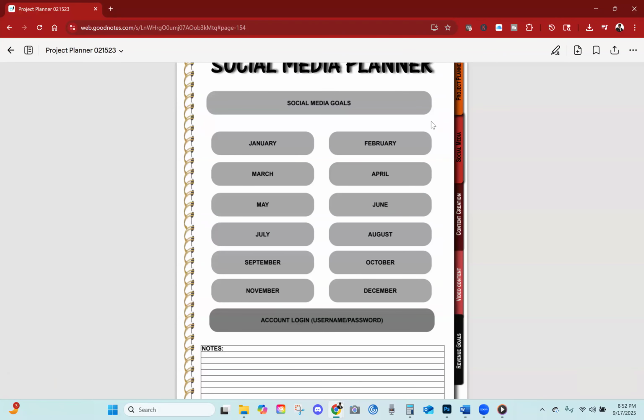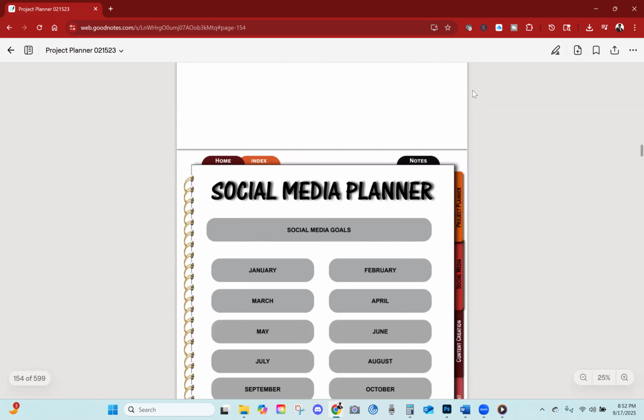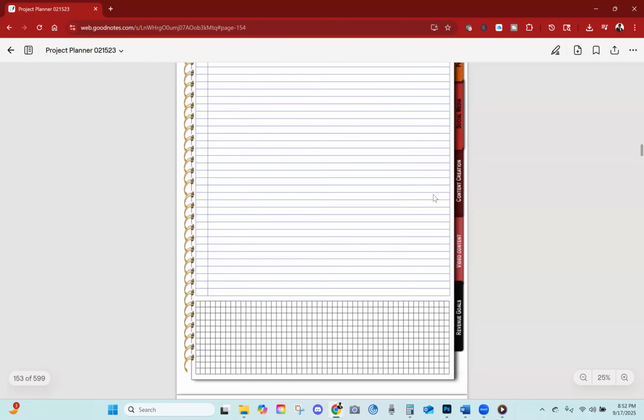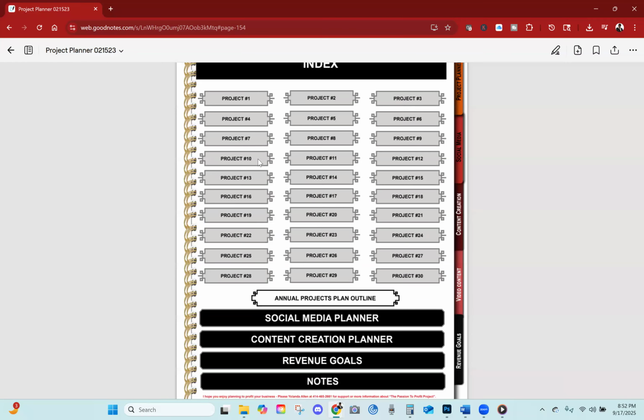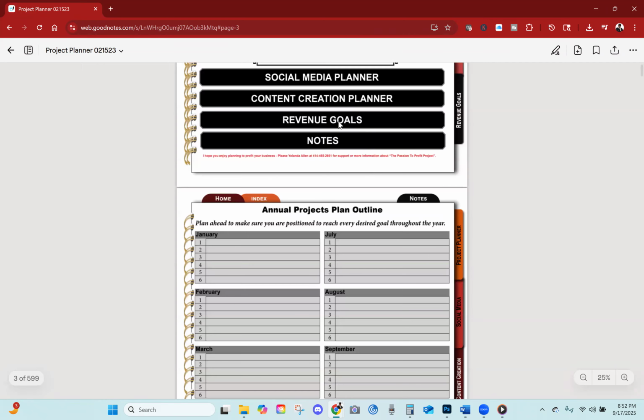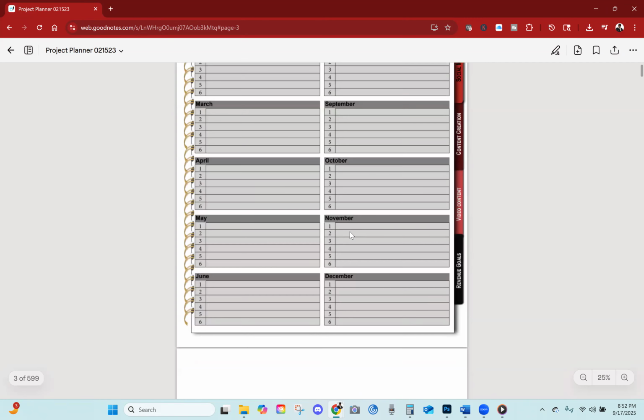On my computer it's not doing everything, but like content creator. Let me see if it'll let me get into some of this. Notes, index. So my index, if you have 1 through 30 different projects, annual projects planned, the outline for the year, revenue goals, your notes.